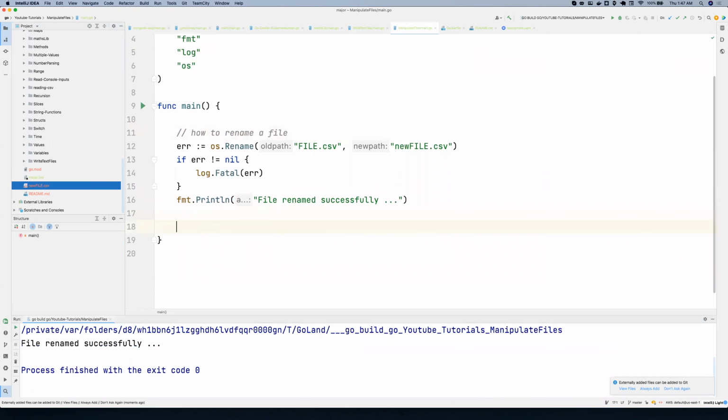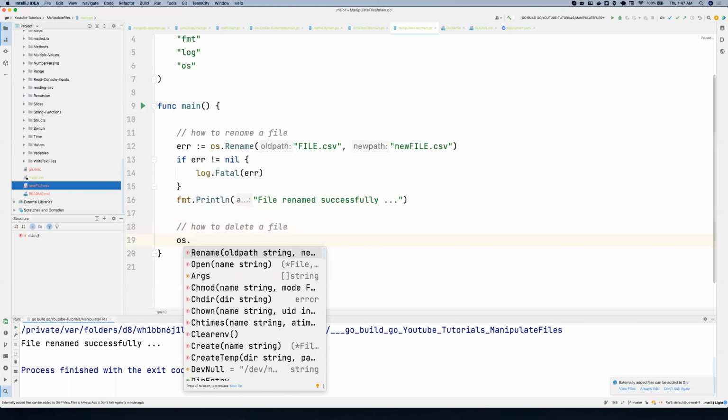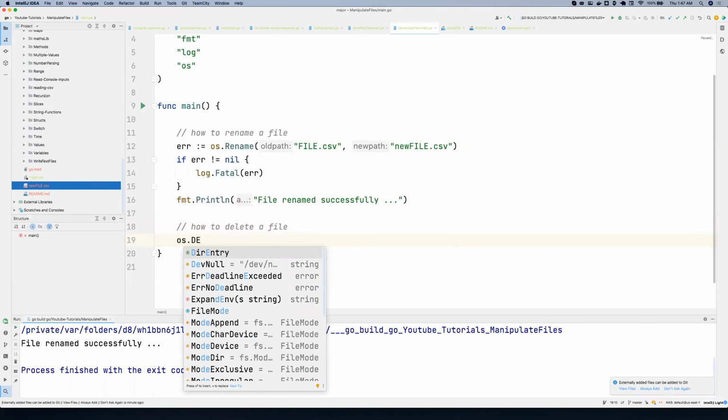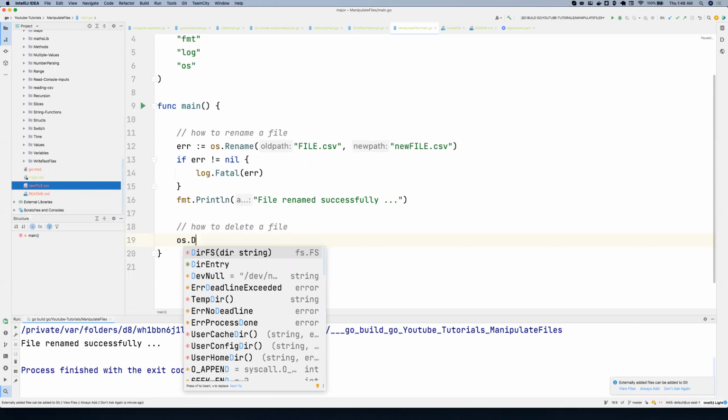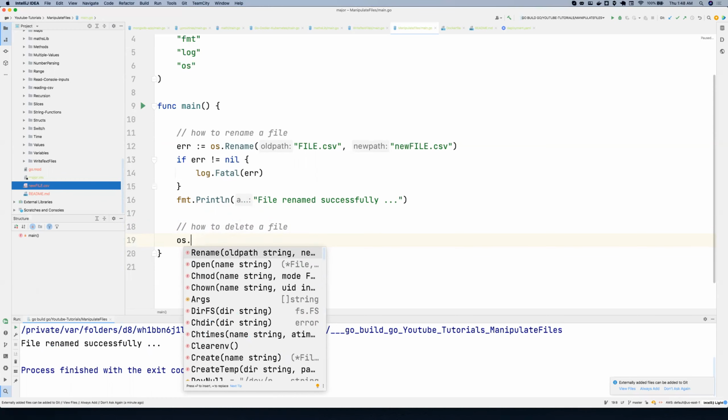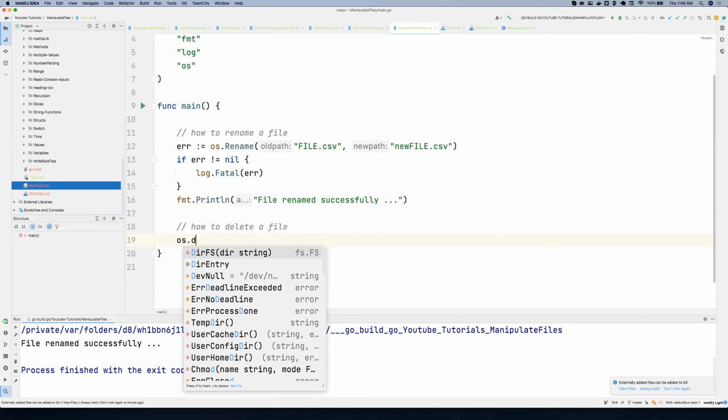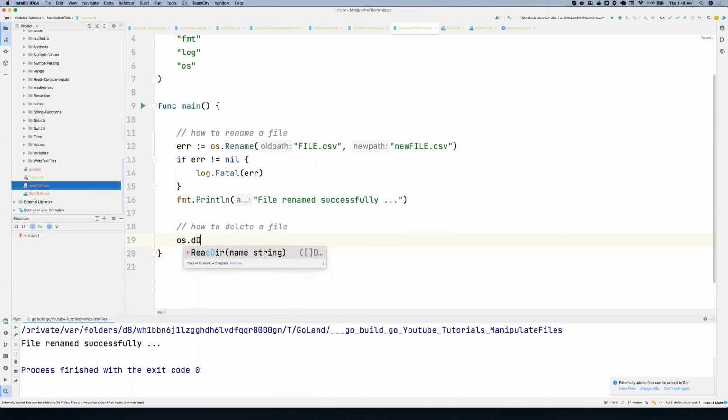So the second one is how to delete a file. So we're going to use the os dot, do we have delete?